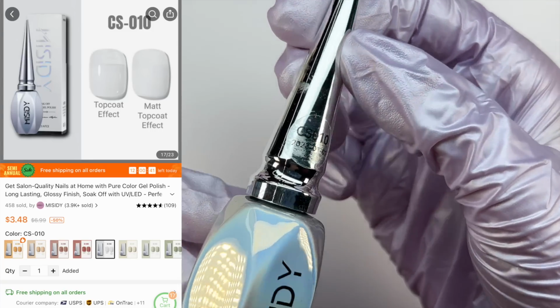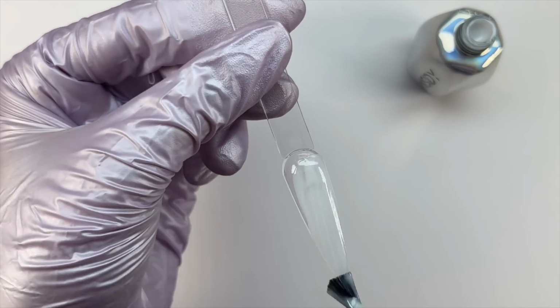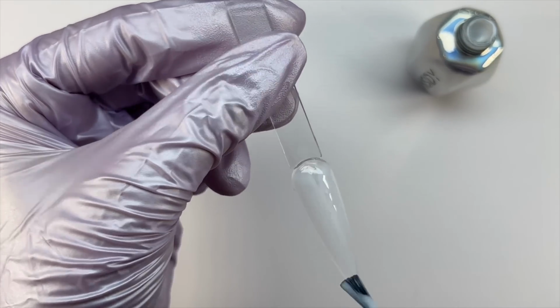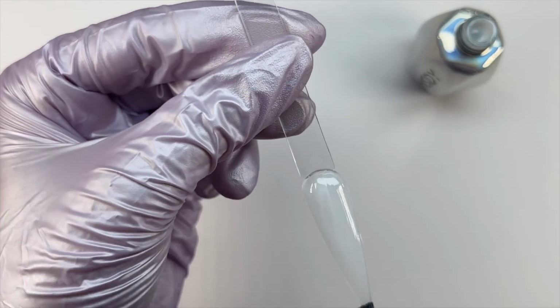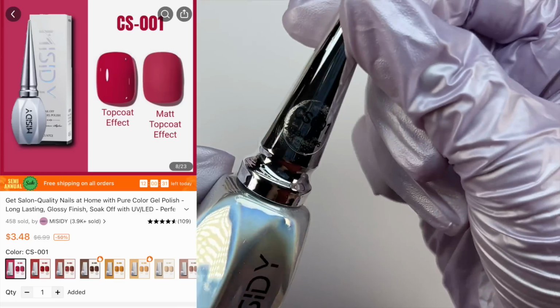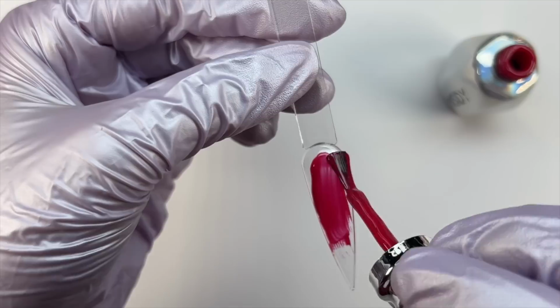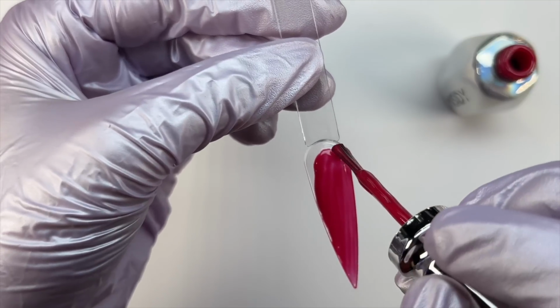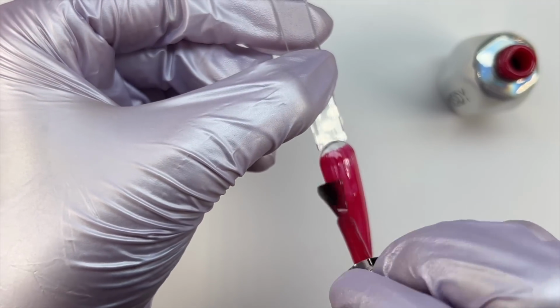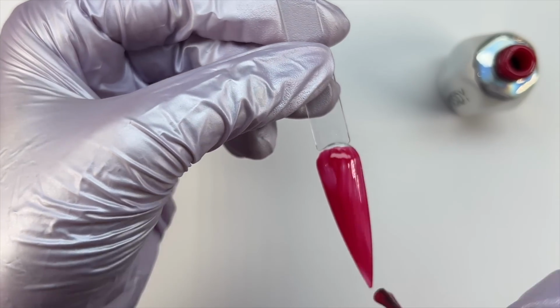Those last bottles there, I really loved the pink and the purple design on those. The gel polishes I felt like were pretty good. I did feel they went on really nicely. The darker orange color, I felt like it wasn't as opaque as the brighter orange, but nothing that two coats couldn't build up. I will also be showing all of the swatches once I swatch all of the gel polishes.